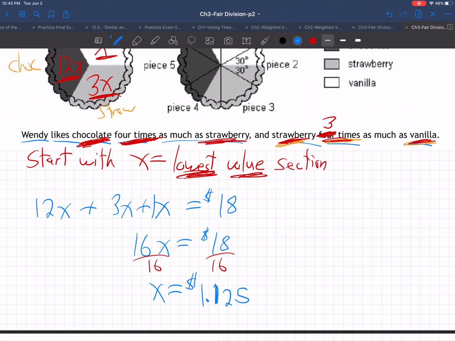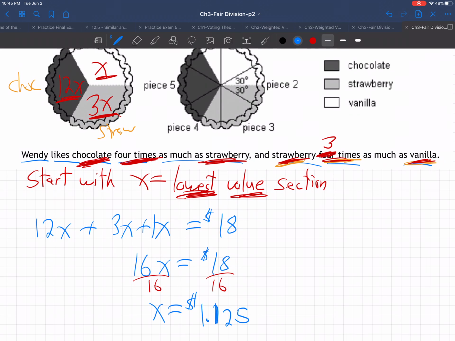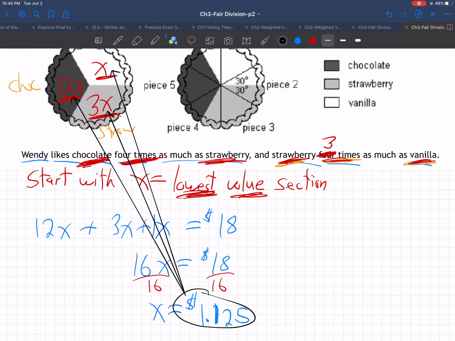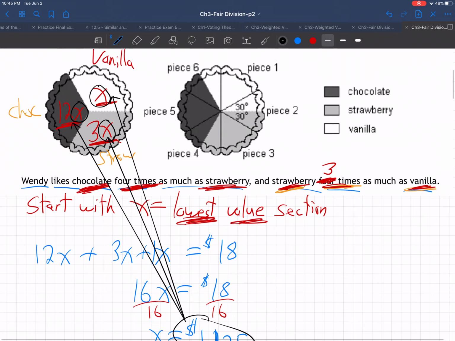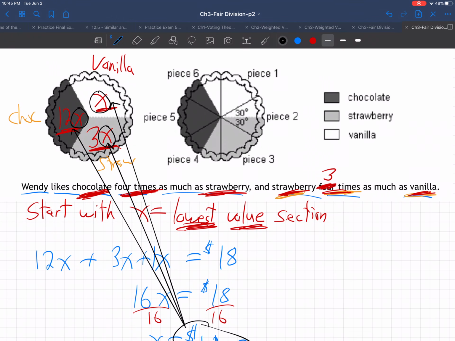I'm going to leave all those decimals. Remember, we're still in the middle of a problem. You don't want to round at this point. So I'm going to leave that. So now what do you do? Once you have that x, you grab that and you plug it in there, plug it in there, and plug it in there for x in those three spots, here, here, and here. We plug in x. So what do we get?